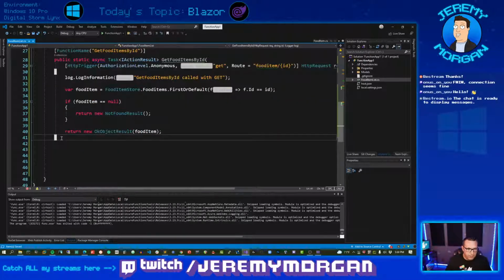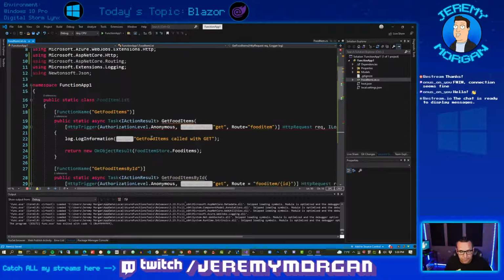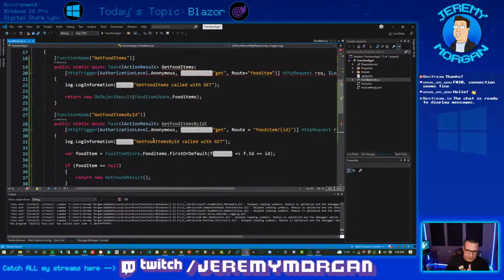And you'll notice there's a couple of different design decisions that I'm making here. So I'll stop for a second and talk about this. You can build Azure Functions and have one method per function in the application. What I'm doing is grouping these intentionally so that each of these routes, I want this route to be something that I can send a GET request to, and it's going to know if it's a GET to dump out all the food items.